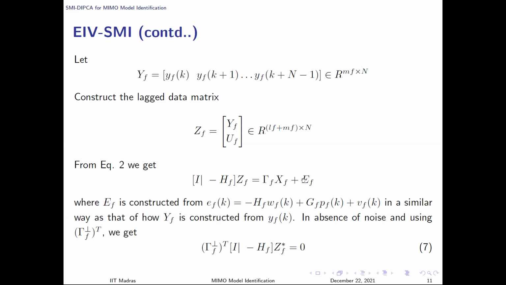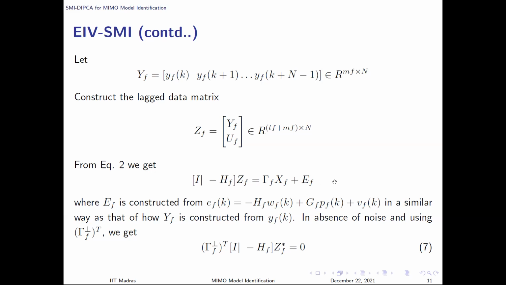In the earlier case, what they try to do is kill the effect of this noise by using what they call instrument variables. And typically what they do is use the past. That's why they use this notion of F as future and P as past. What they do is divide the data set into 2 halves. One half is what they call the future one, and the other half is the past data points. The past data points are basically measurements of input and output. In the absence of process noise, you can use both inputs and outputs to actually kill out this noise.